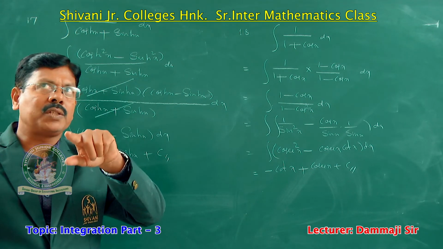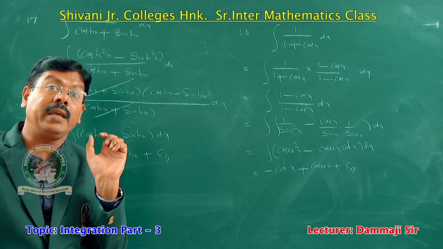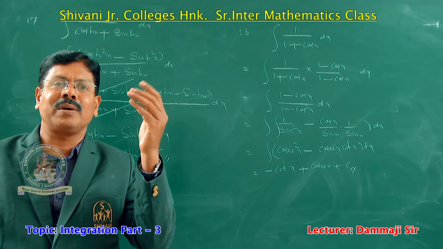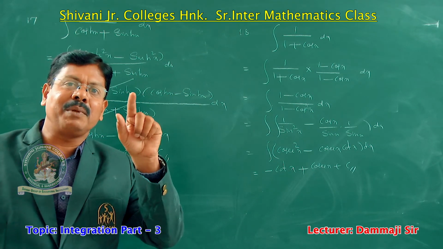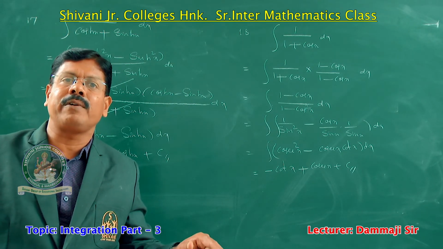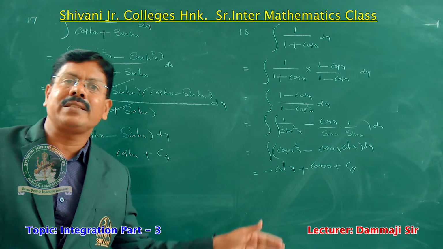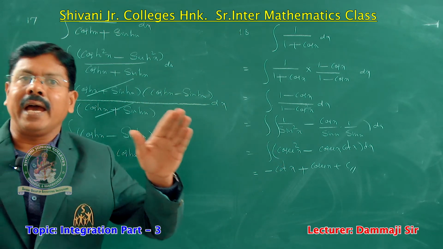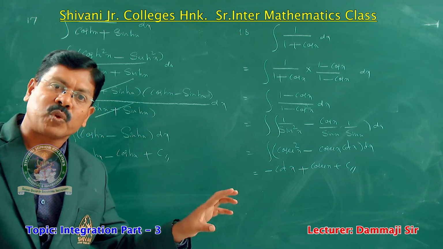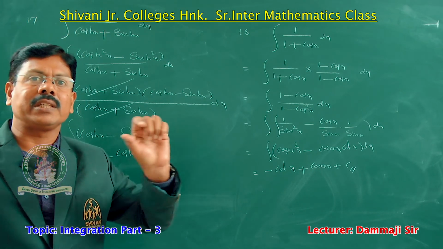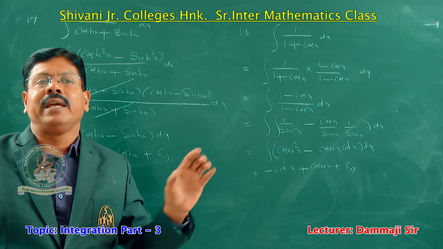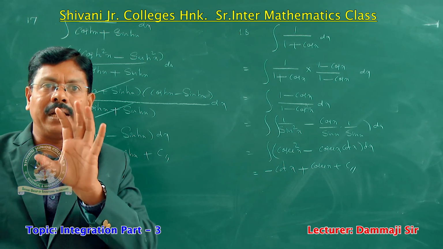If there is no standard formula, again go back to its mother topic. In the mother topic, how many subtopics do you have? Ratio, multiple, compound, transformation, hyperbolic. The given problem belongs to which subtopic? Again enter that subtopic, see its related formula, then we can simplify it. Again search whether the obtained result has a standard formation or not. If we have the standard formation, then we substitute its related formula. Finally, we have the result of the given problem. This is the process of the standard formation.